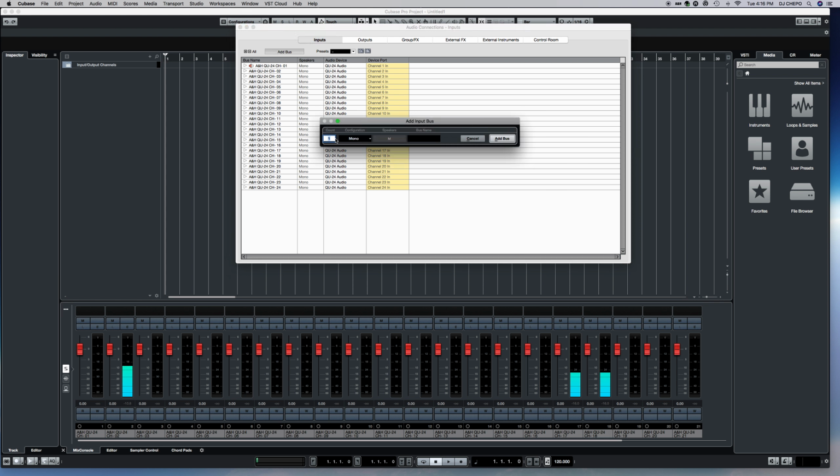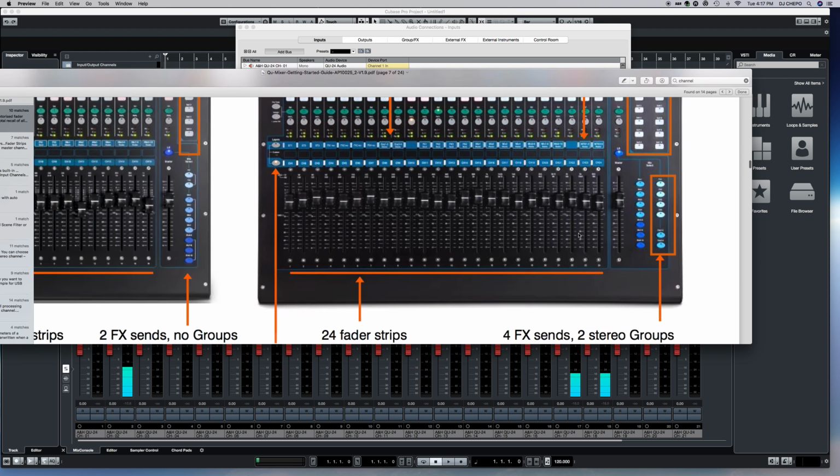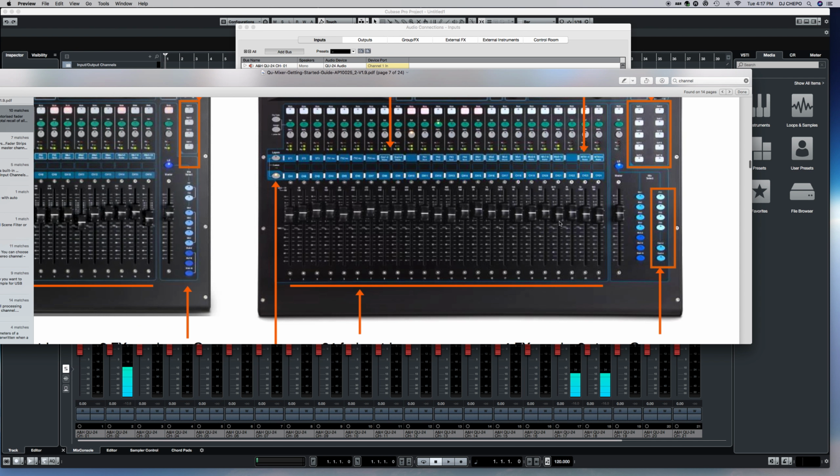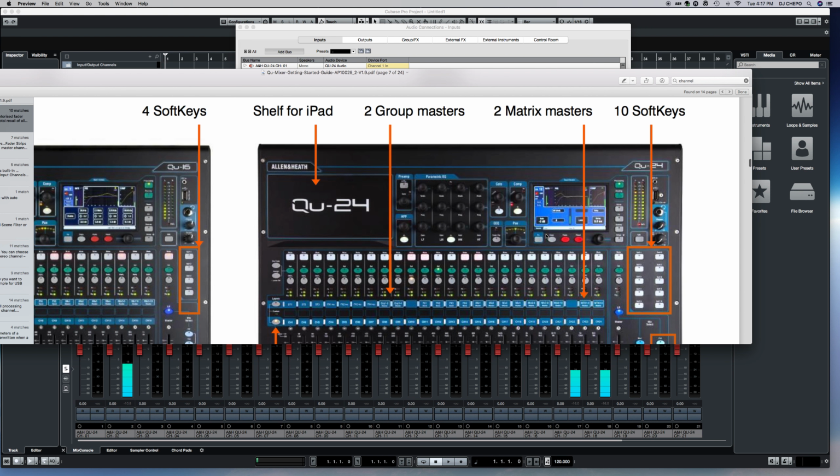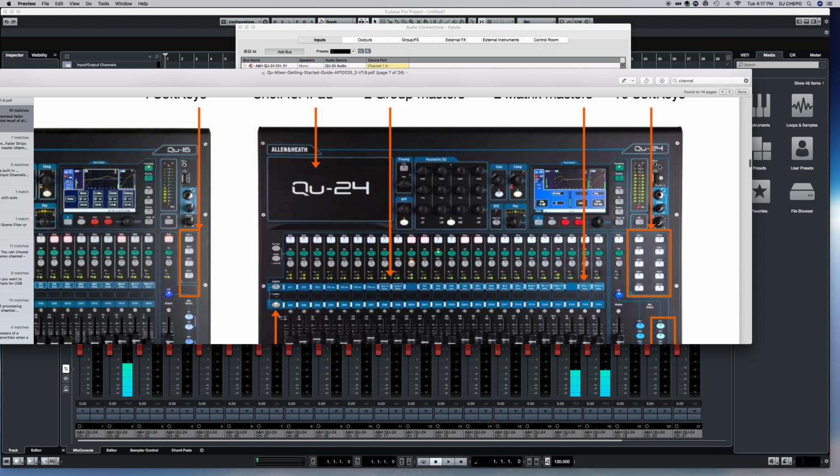Then you're going to create three channels, but the channels are stereo. And then you'll ask, why are you creating 24 mono and 3 stereo? Too simple. I got a 24 channel mixer. I'm creating 24 channels on mono XLR. And then the other 3 channels are your stereo in. You got stereo in 1, stereo in 2, and stereo 3. Number 3 would be this little knob here on the top, and then you got 2 on the back.